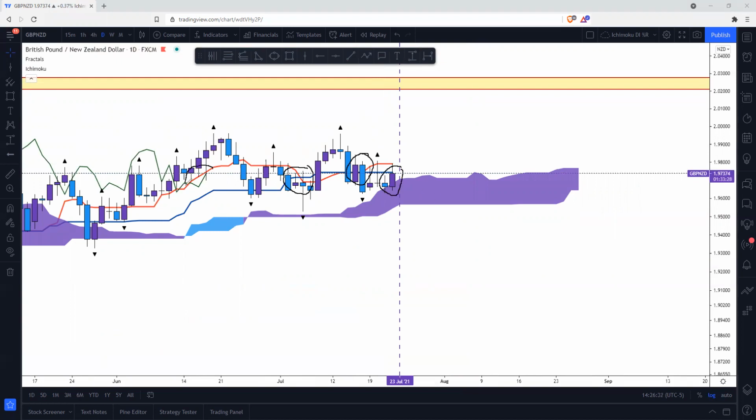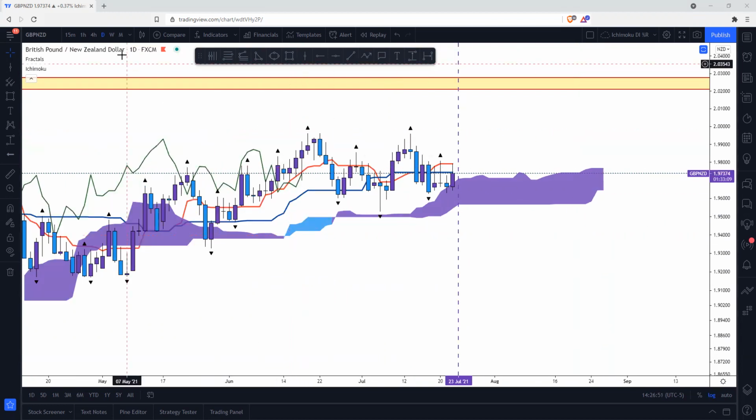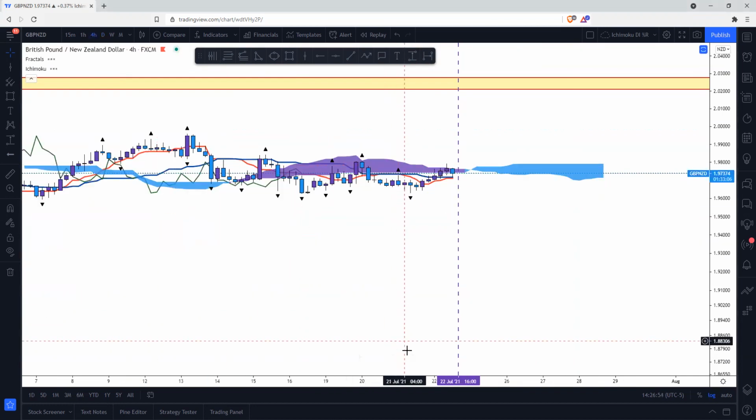So we do have a problem here with Chikou Span. Chikou Span is still underneath the price right here, and it's underneath the Tenkan-sen. So you don't want to look for a trading opportunity here. If it starts conflicting with Ichimoku rules, this means that there's no trading opportunity on that time frame. So we didn't have to do too much marking up here. We're going to go to the 4-hour chart now.